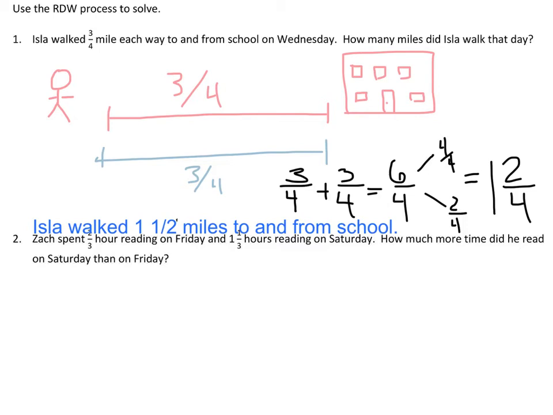So let's take a look. For this one I'd go ahead and draw myself like a piece of tape. I would say that on Friday he read a whole. That's not looking very good. Let's go ahead and take a look at these two amounts of time. The S I have here is for Saturday. On Saturday he read one and the last part is a third, and I'll just say these are all thirds. So three-thirds made up for the whole and he read a third more.